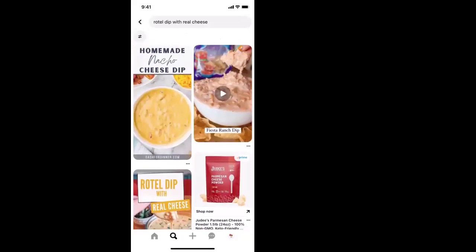You guys, in 2024, we have to be driving our own traffic. You cannot rely on Google to do that. So how are you going to do that? That's what you have to look at. Anyway, I hope this was helpful.